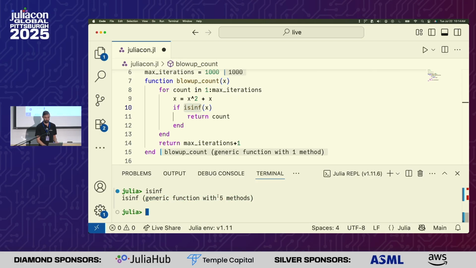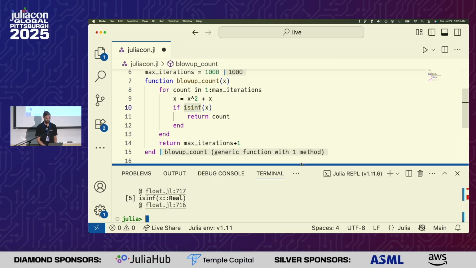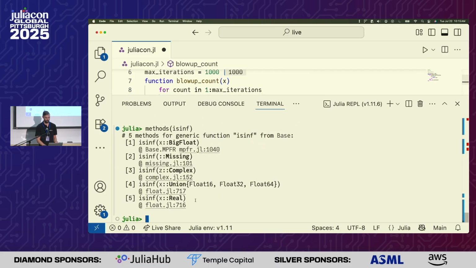There are actually 5 methods that implement isInfinite. And what are those methods? You can ask. Well, dig in, and you can see it'll print out exactly how isInfinite is defined. There aren't many implementations here. We have 5 implementations.